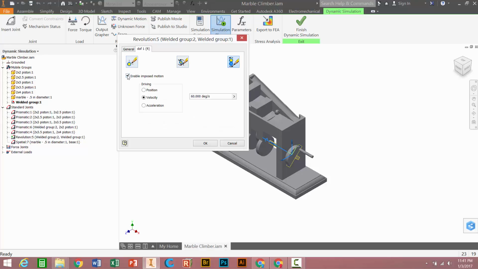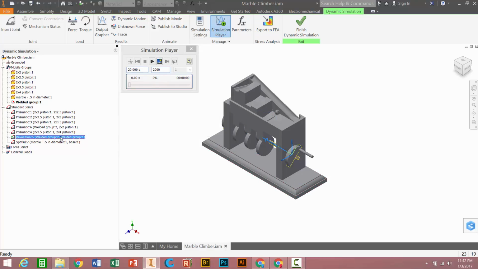So we'll go here, we're going to check the box to enable a motion, and we're going to use a velocity. That way it's a constant. And we went with something a little fast here, 60 degrees a second. It's a good starting point. You may find a little faster, a little slower, or something that you prefer, but that's what I recommend starting with. Click OK, and that should essentially be the motor that tries to spin the handle for you.